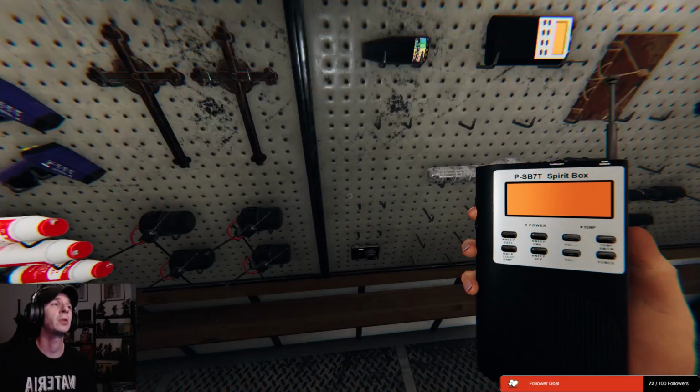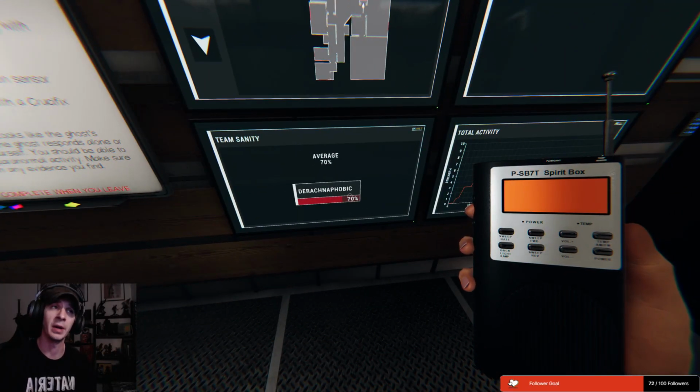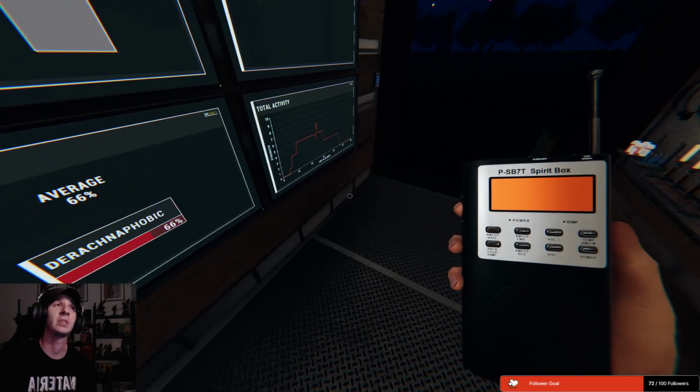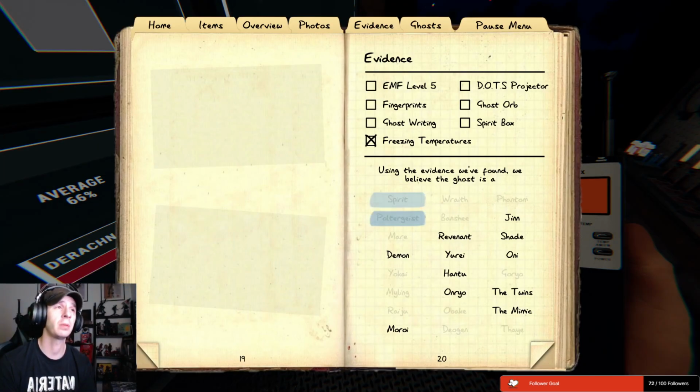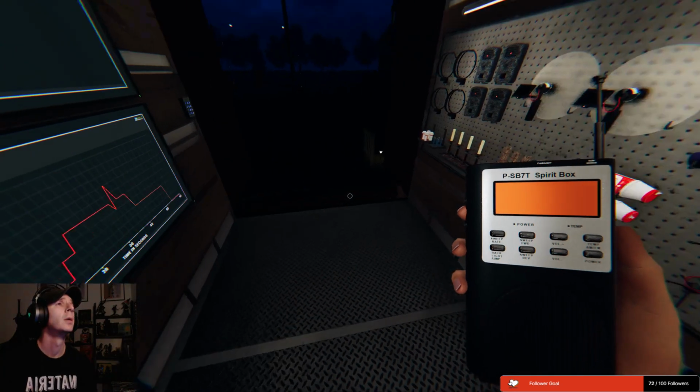We'll go ahead and grab a spirit box, we'll grab another camera, and we're going to grab a crucifix. Because we're at 67% sanity right now, and that's not really all that good. We are definitely within hunting range of some of these ghosts. We're not going to talk about specific ghosts until we narrow it down a little bit more.